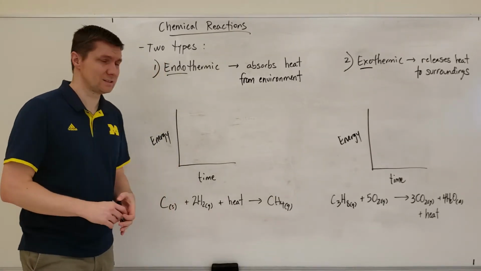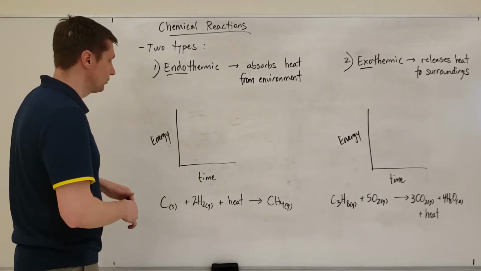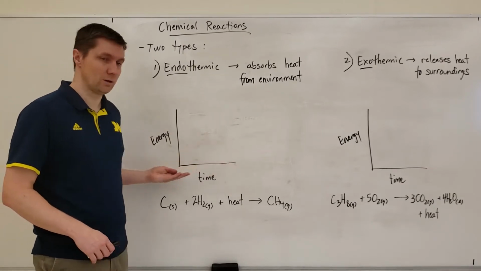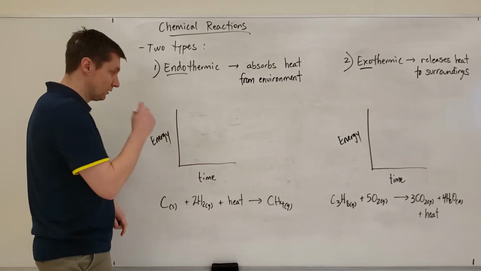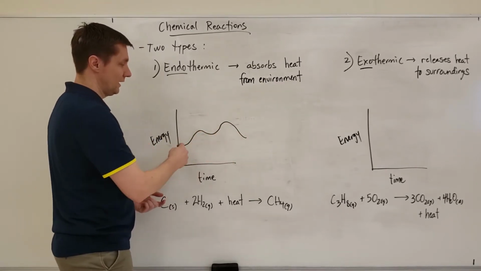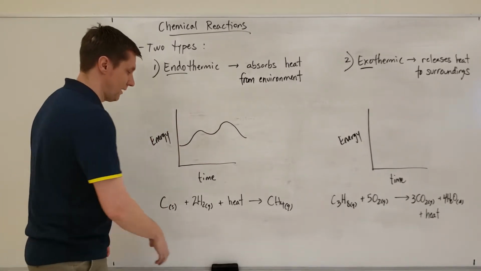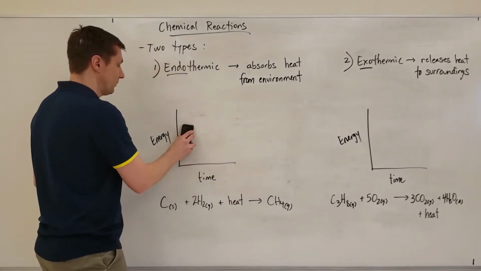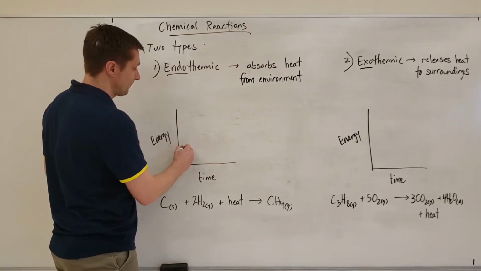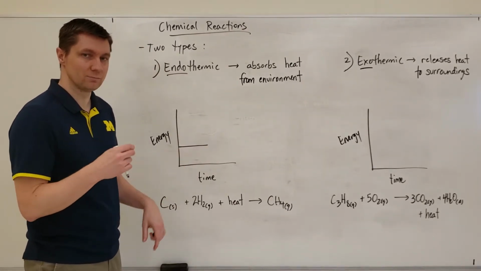And so the best way that I like to illustrate this is with a little bit of a diagram / graph, okay? And so if I've got a graph here where I have energy on the y-axis and time on the x-axis, if I were to draw a line on here, this would show that over time the energy of a particular reaction is going up or down. So that's how this graph is kind of read. Now for an endothermic reaction, it turns out that before the reaction starts, the reactants have that much energy, somewhere around there, some defined amount of energy.